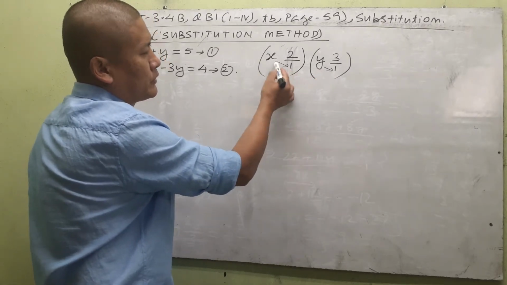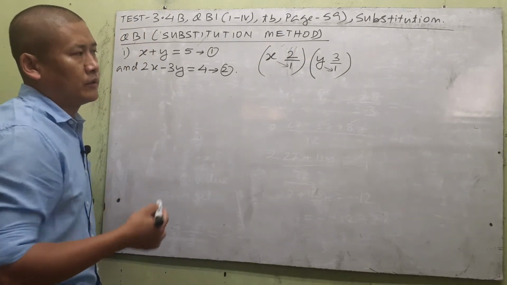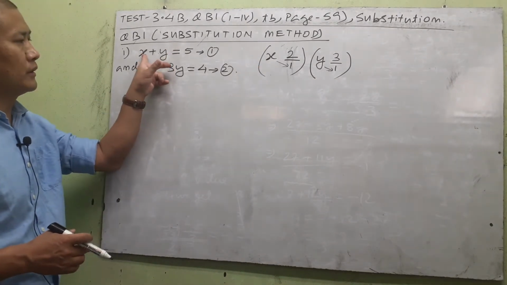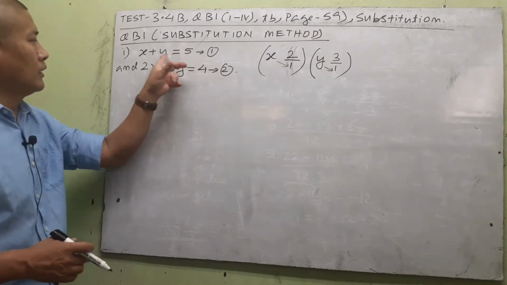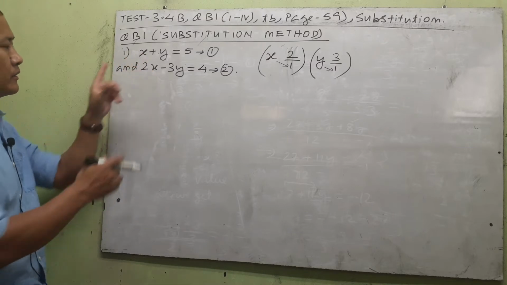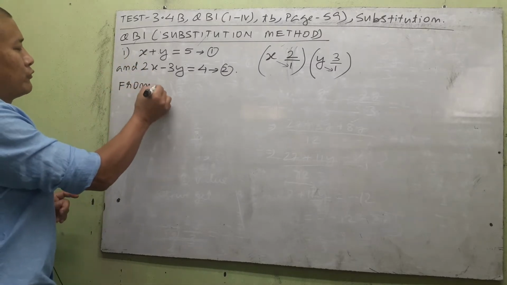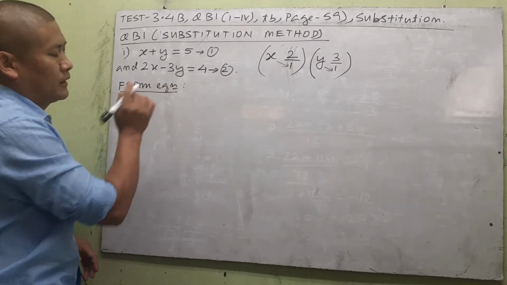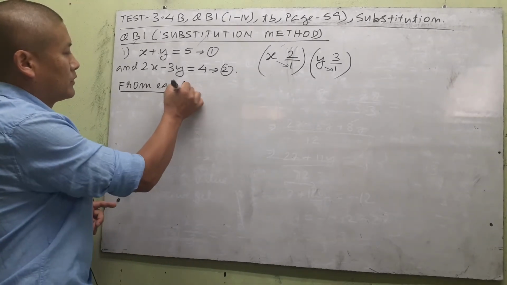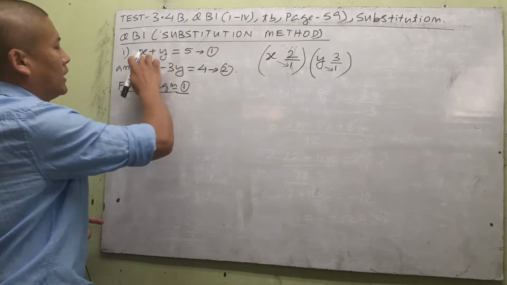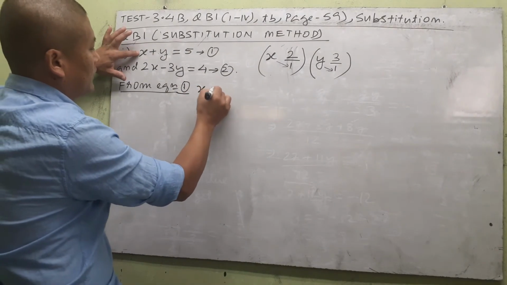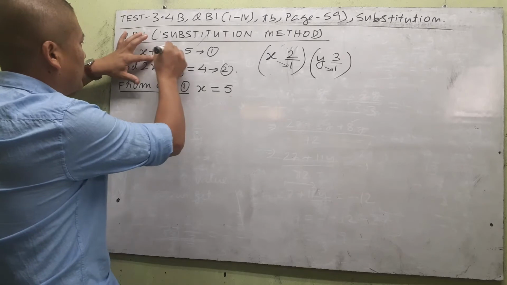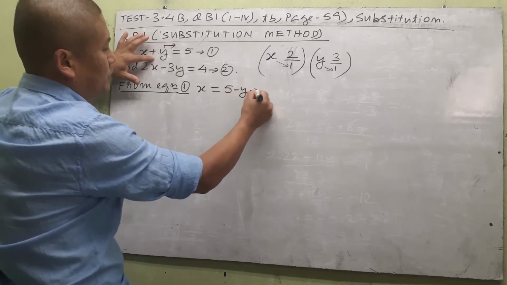So both are the same, so whether you choose the 1x or the 1y in equation 1, the answer will be the same. If you choose x, then you choose this one. If you choose 1y, then you choose this one. So let us choose any one you like. Maybe we can choose the x. If someone were to choose the 1y, it's fine, the answer will come out the same. As I said, this is not a hard and fast rule. So from equation number 1, because the 1x is in equation number 1, I take that one. X, just put it alone, substitution means like that, and shift the remaining thing to the right side. So plus y shifted to the right side becomes minus y. Let us put this as equation number 3.